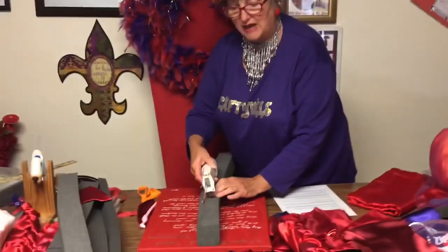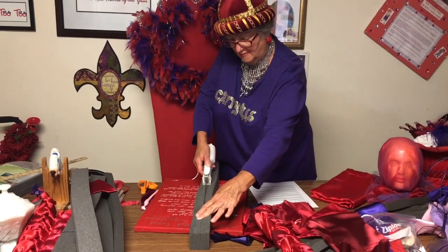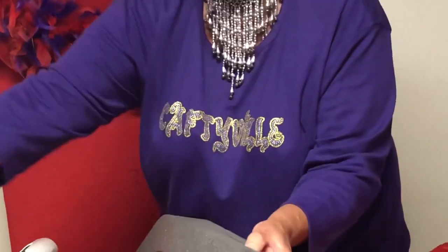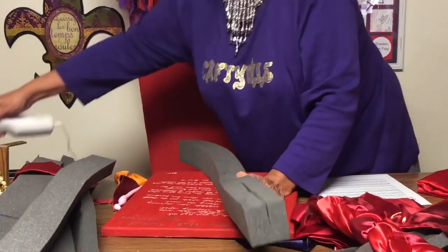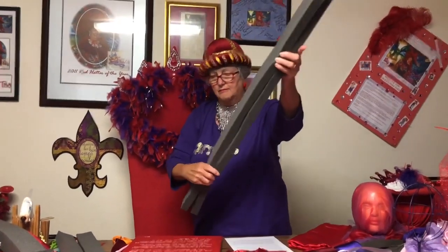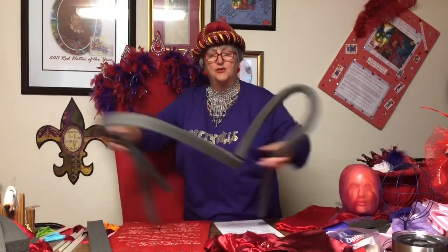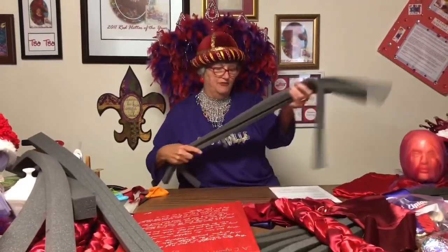I'm going to cut the foam. See how I'm cutting it in half. When you buy this, sometimes the foam is firmer — if it's dark, it's harder to cut; if it's gray, it's very light to cut. So cut it in half. Then you take each half and cut it into three pieces. You don't quite cut all the way through so that it stays together, then cut it in three. So one package makes two hats. Cut it in half, cut each half in three.